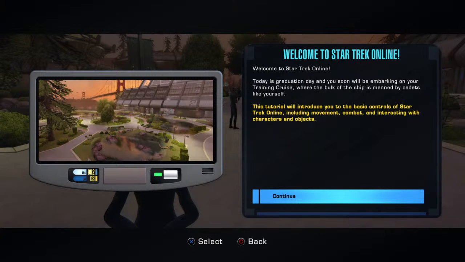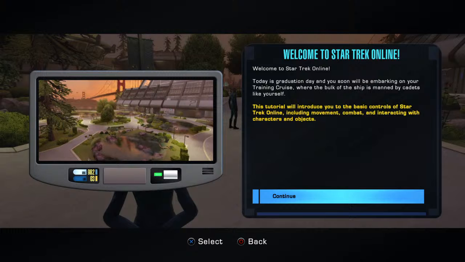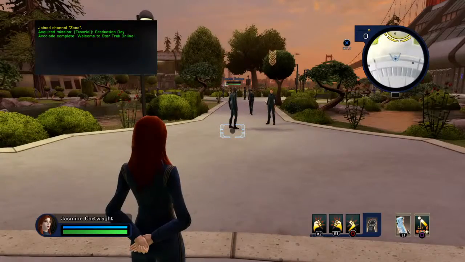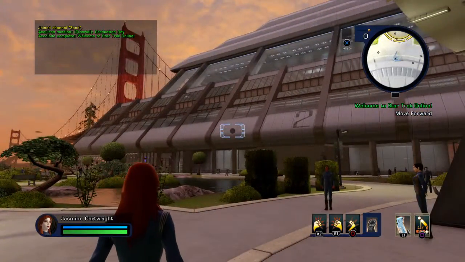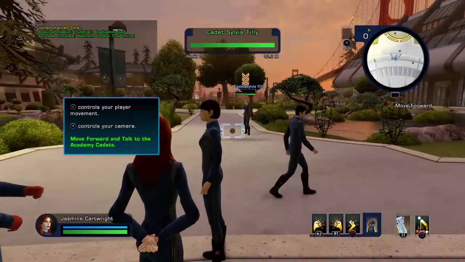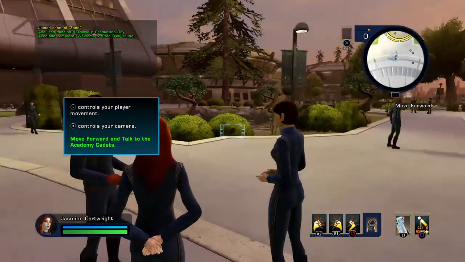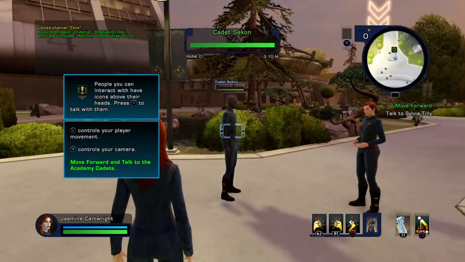Welcome to Star Trek Online. Today is graduation day, and you soon will be embarking on your training cruise, where the bulk of the ship is manned by cadets like yourself. This tutorial will introduce you to the basic controls of Star Trek Online, including movement, combat, and interacting with characters and objects. So welcome to Starfleet Academy 2256. Well, much really has changed in 150 years. The people you can interact with have icons above their heads. Press the X button to talk with them.